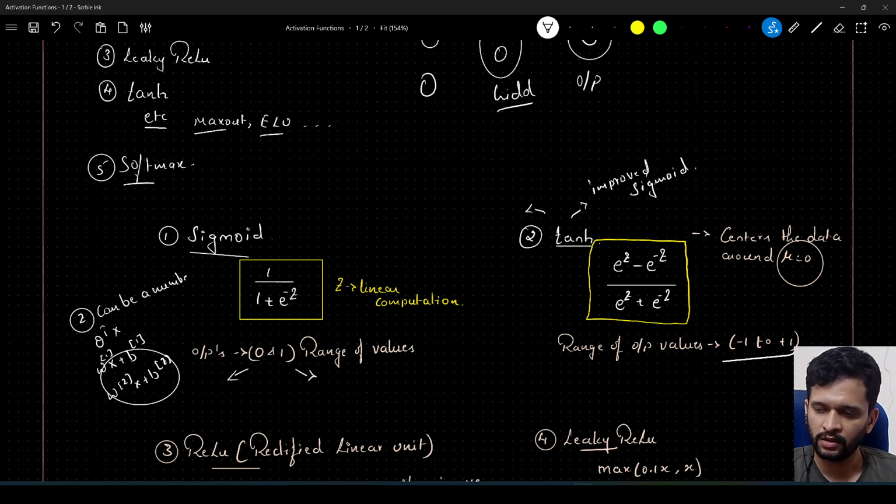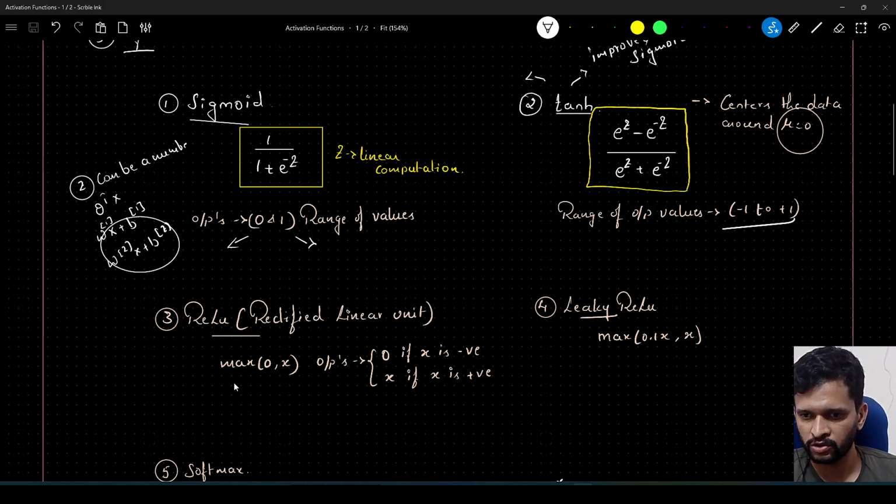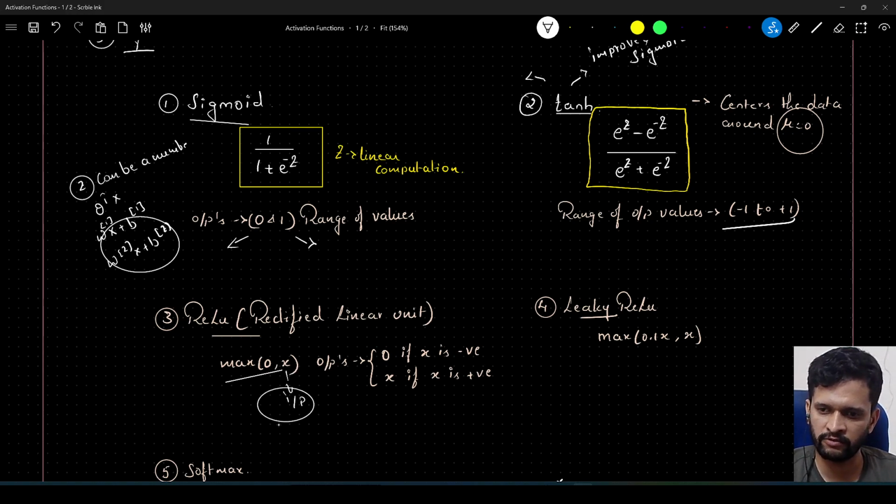Okay, so now that we have seen sigmoid and tanh, we will see something called ReLu. ReLu stands for rectified linear unit. Okay, and this is a simple function which is stated like this: max of 0 comma x. X here is our input. Max of 0 comma input, you can take it that way. So if the input is a negative value, output will be 0. Otherwise, the same thing will be dumped as an output. So that's what rectified linear unit is doing.